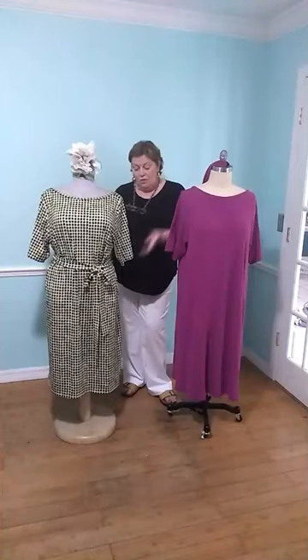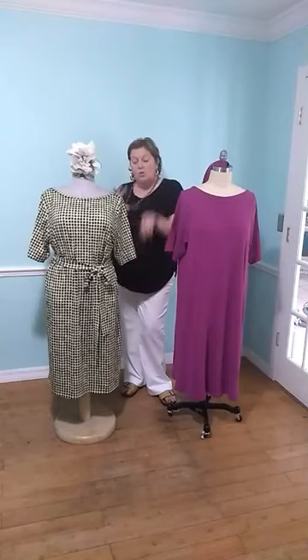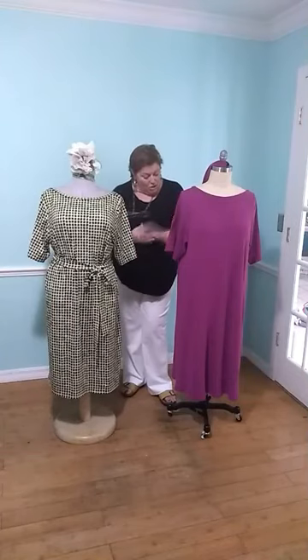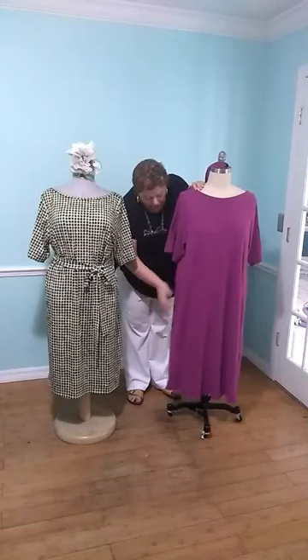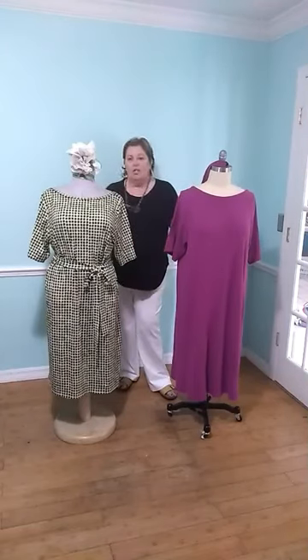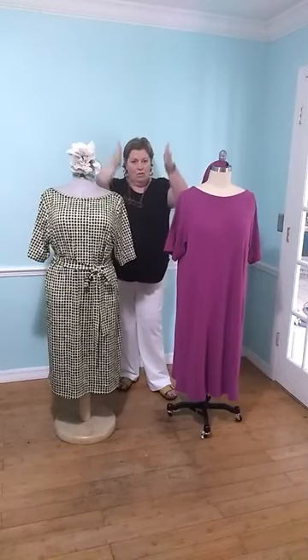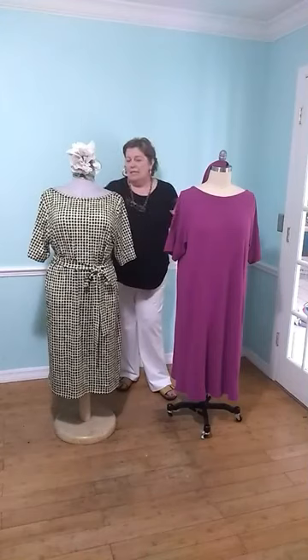And you've got a really pretty just-above-the-elbow length sleeve, which is really, really wearable. And the skirt shape — I've left this one unbelted so you can see — it's a very gentle A-line, really gentle. It's kind of a t-shirt dress, but t-shirt dresses are usually straight, and nothing wrong with that. Sometimes you want something a little bit more zhuzh, and this has it. An A-line makes it a bit more swishy and easier to walk in. All good, as far as I'm concerned.